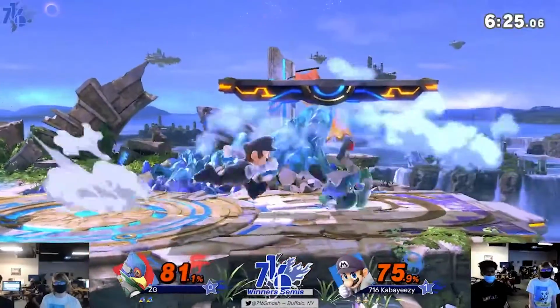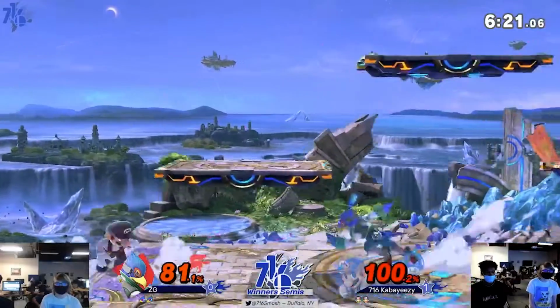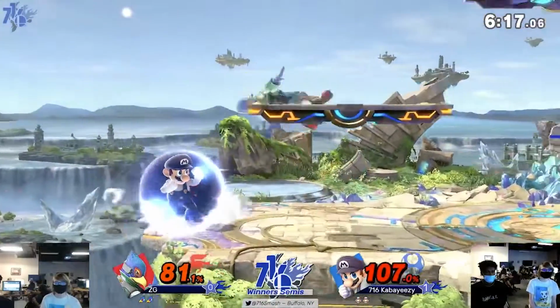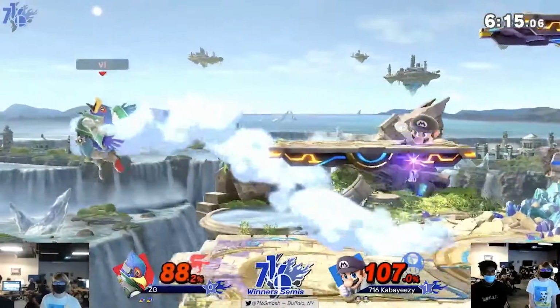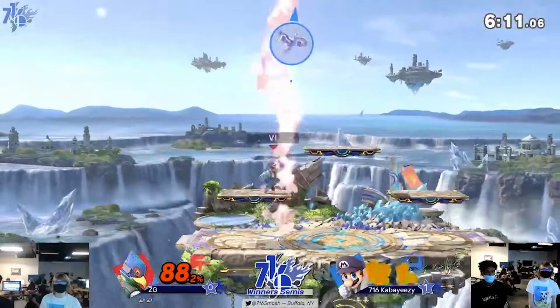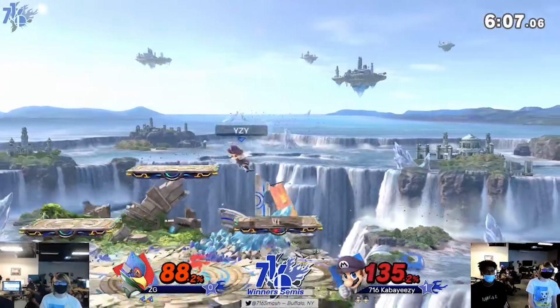I love that F smash, actually. Missing the laser, ZG. Try and maybe wait for a roll, but doesn't get it. Kabayeezy reversing fortune, putting ZG at the ledge, being able to air dodge through the up tilt, but up air almost taking him off the top.